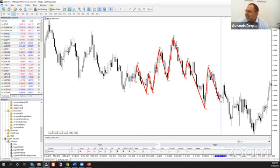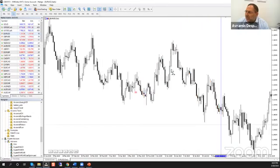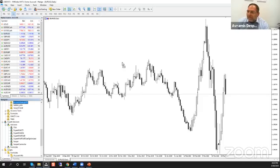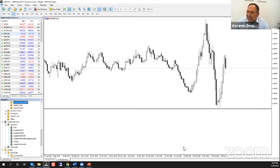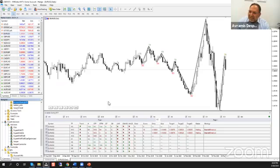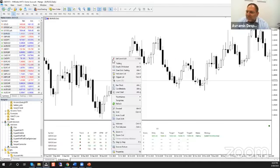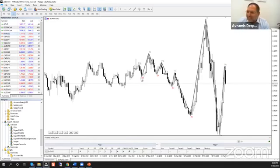I have a template that I applied, but I can show you how it's done. We have this indicator, which is called Avramis Swing MTF for the MT5 platform. You just come here and apply it, and it will calculate for you automatically the tops and the bottoms. Now I will just use a template that I have that hides a lot of the information. We have it for MT4 as well, but you will understand why it's much better on MT5 in a minute.